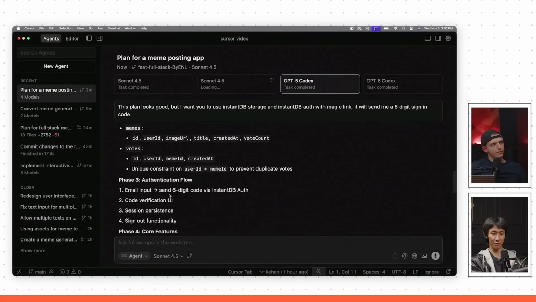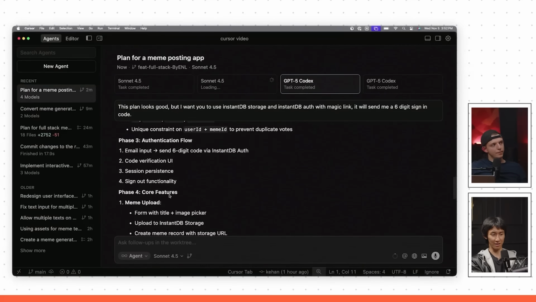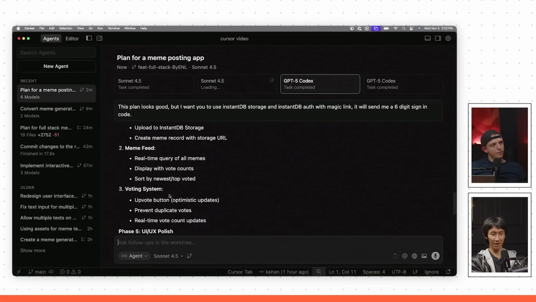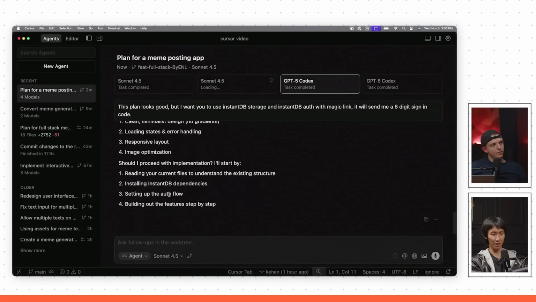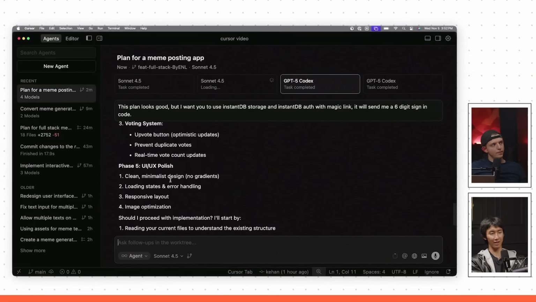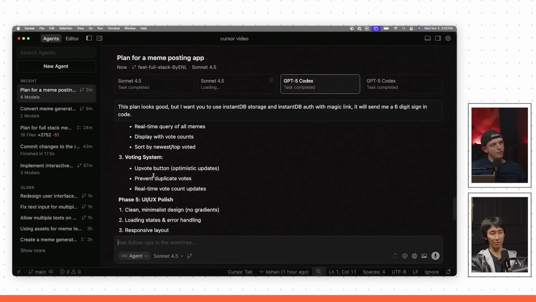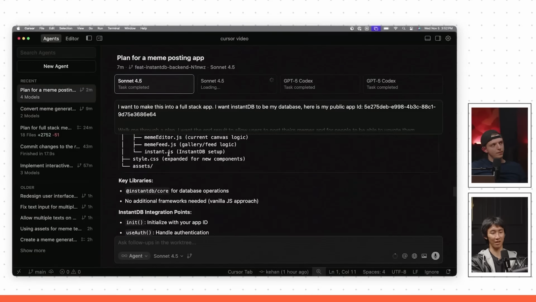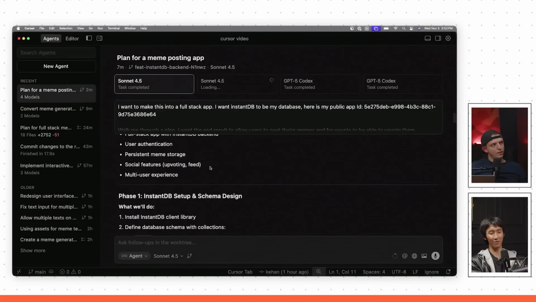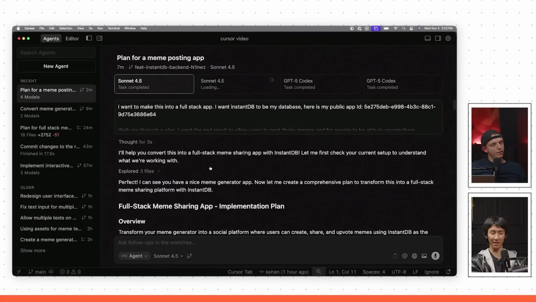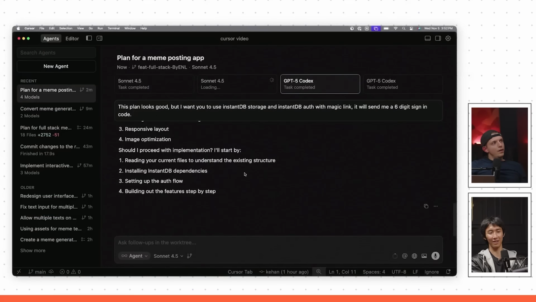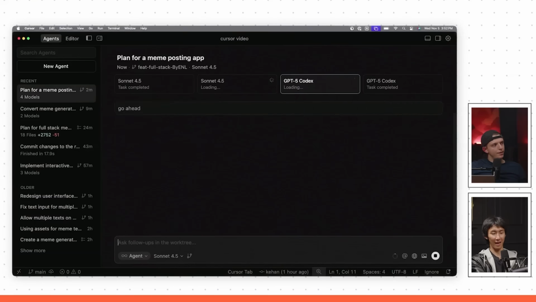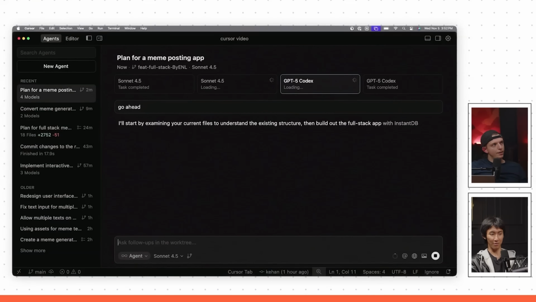I'm going to give it a little skim through again to make sure everything's right, because this is a pretty big refactor. All of these things look pretty good. Yep, minimal. Yep, I like it, because the real difference is that, once again, this is a lot more minimal. And this is just too much. It's already a big task. We don't want it to overcomplicate things, which is why I chose to stick with this plan. It's just echoing the plan back. I'm just going to go ahead and say, go ahead. And now it'll start writing me some code.